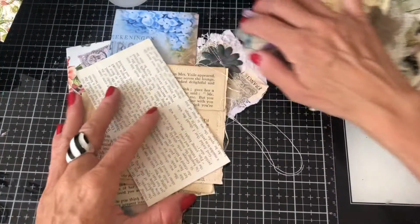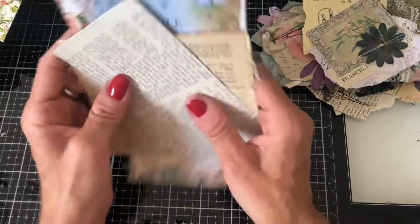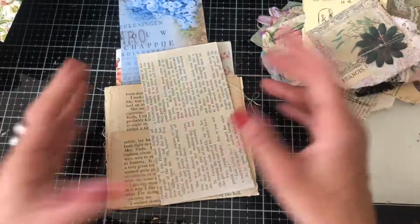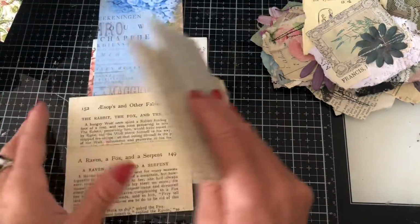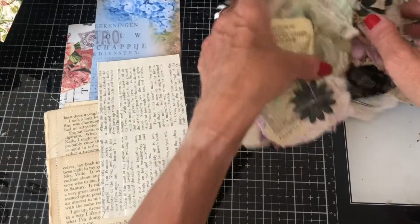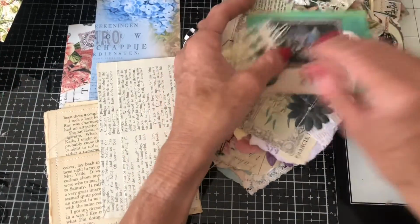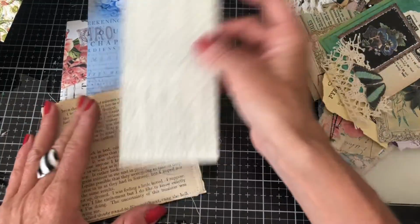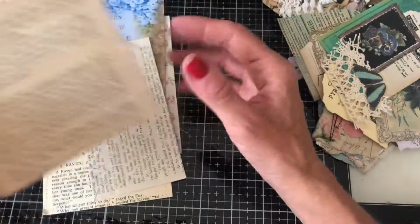So I'm here to just have a play really with some ready-made pieces that I've got and make them finished pieces, if you see what I mean. So I've pulled in a few pieces from our mass making sessions, and I've also pulled in a few clusters that I've made like yonks ago. And I just thought we could decorate them up so they're then ready to actually use in a journal.